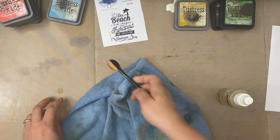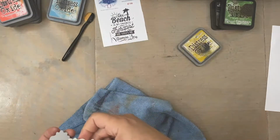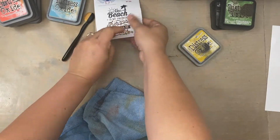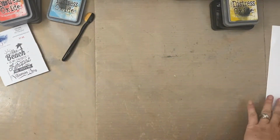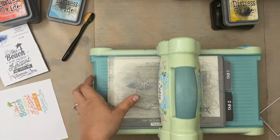So yeah, my little recipe for my stamp cleaner, I'm pretty sure I got from the Frugal Crafter, and I will see if I can find her video. I've been using it for years. It's a really good video.